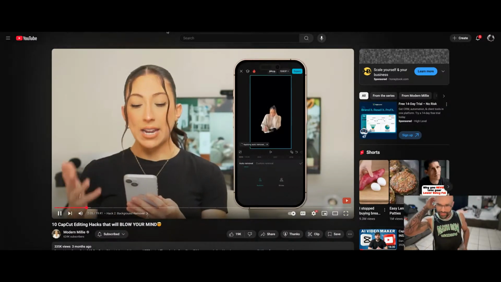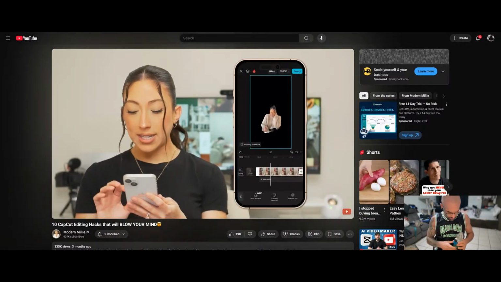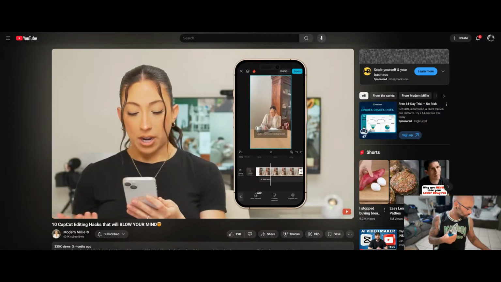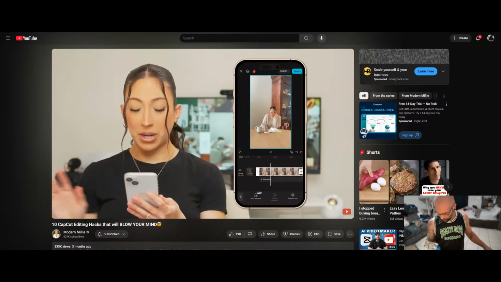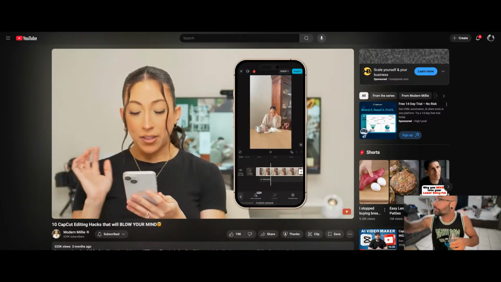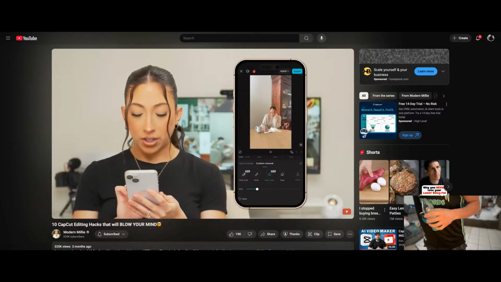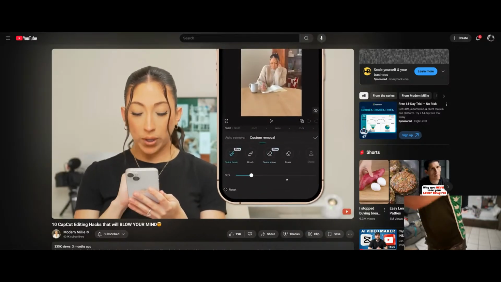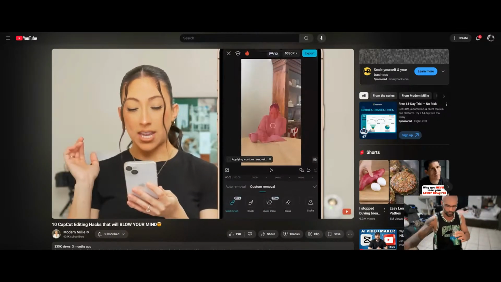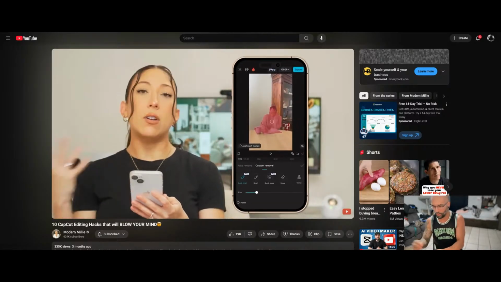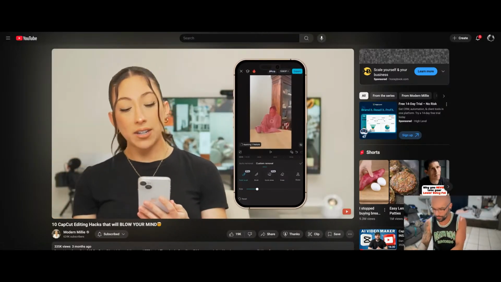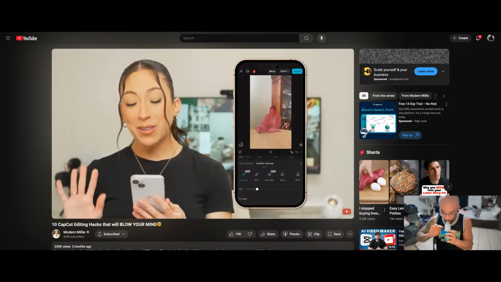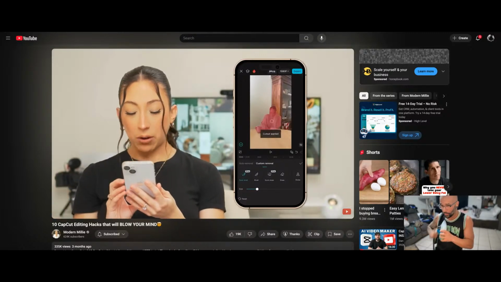Auto removal, and it would remove the background for you. Really, really easy, but I actually don't have the Pro version. I don't know why that worked. Maybe I can't export it unless it works. And then another pro option is under custom removal, quick brush. You just highlight the object that you want to keep, and then it'll apply the custom removal. So that's the paid version. But if you don't have it, that's okay. You could do the free version, and I will show you how to do that.